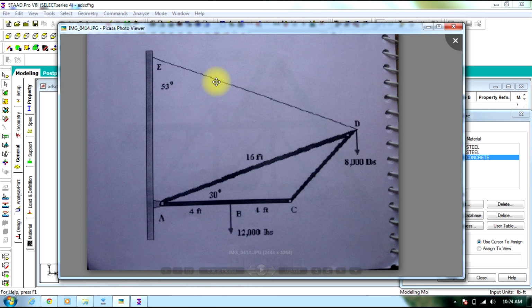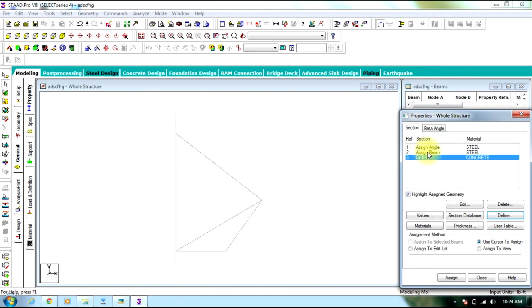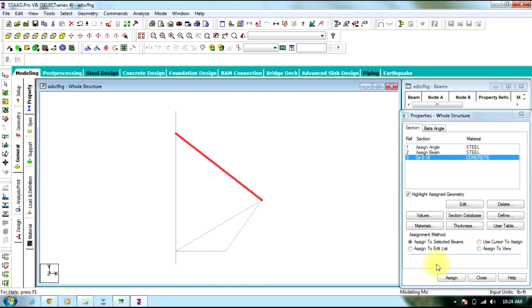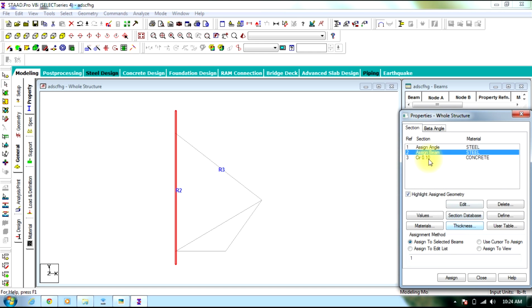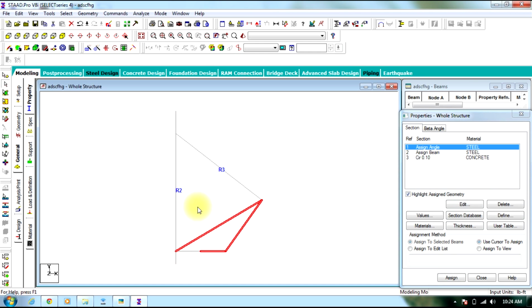As shown in the figure, this is the cable, these are angle parts and this is the beam. So we select the cable and assign it, then coming to the beam, we select the beam and assign it, then we select the angles and assign to the selected angles.